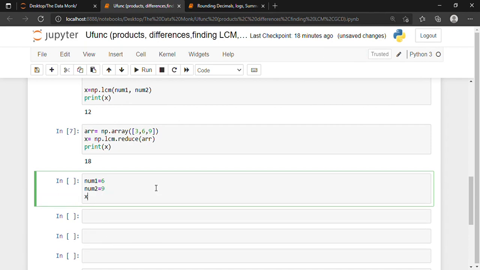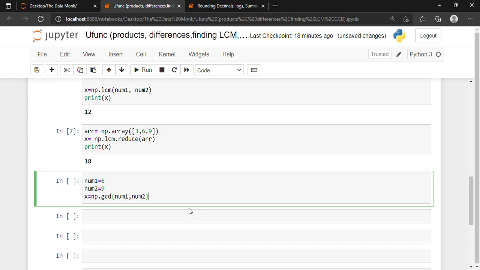Randomly I've taken two numbers, 6 and 9. x is equal to np.gcd, and inside number 1, comma, number 2.